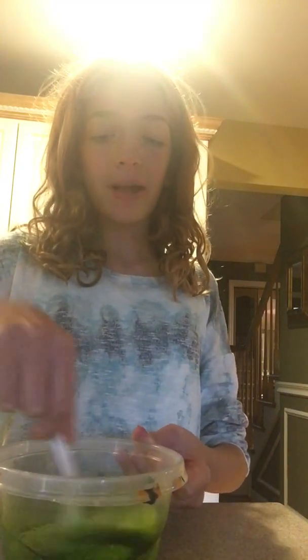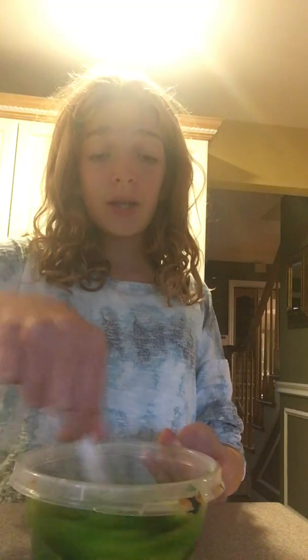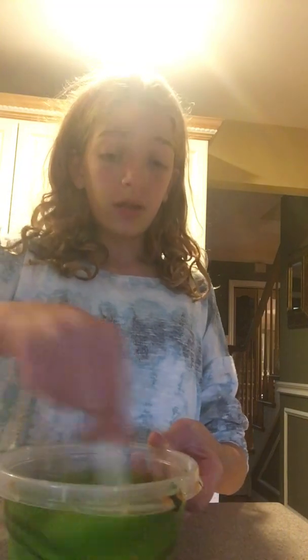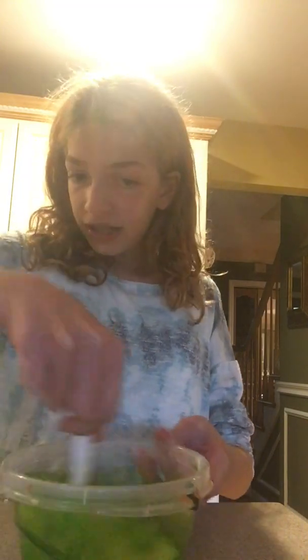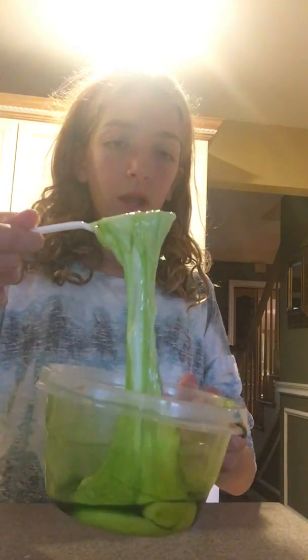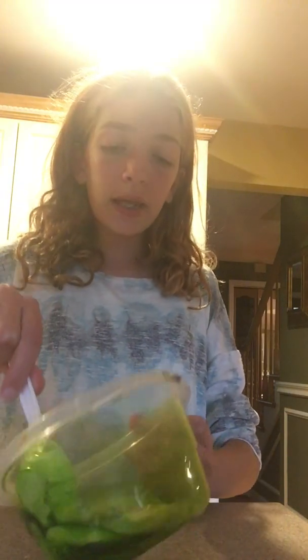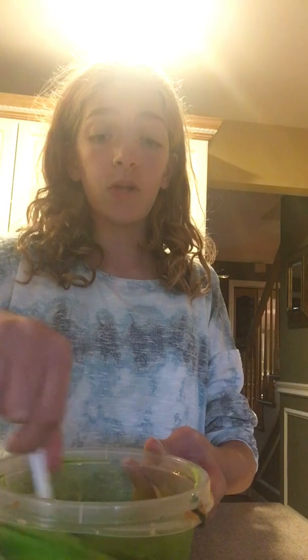I failed at this so badly. I mean, you don't know that I failed because I'm not even done mixing it. You gotta give it a good stirring and then maybe it'll become a good slime. I'm mixing it, and look. It's still ripping, but it's coming together. You just gotta work it, you know? Oh, I'm not putting that on the table. No way. It's pretty green, too.